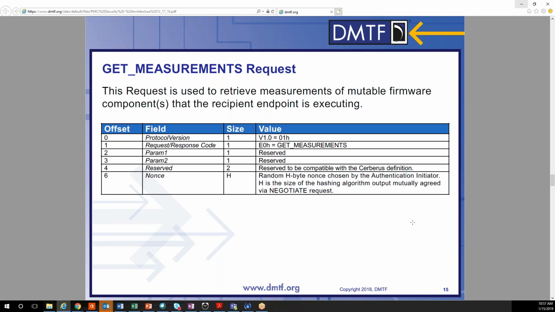So type 5 requests themselves, in theory, are not part of the encrypted channel. I think what I hear you asking really is the measurement in the clear? Can someone just take a snapshot of it and replay it? Not described. Well, go ahead. I was going to say not the measurements per se, but the nonce itself. Okay. If it's being transmitted in the clear, then somebody could abuse that with some sort of man-in-the-middle attack.